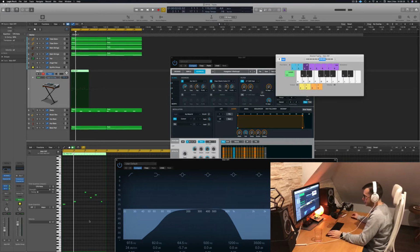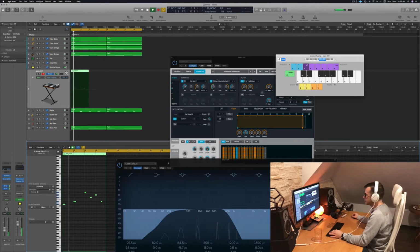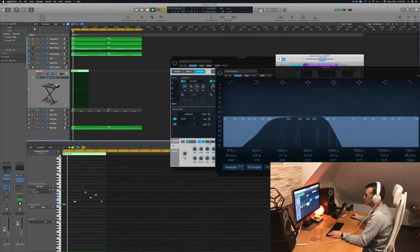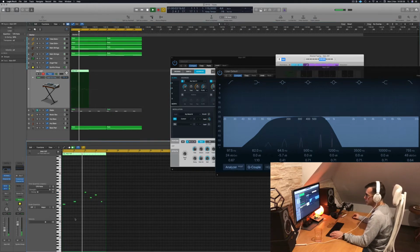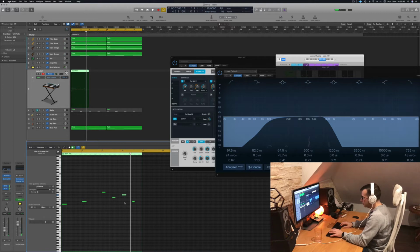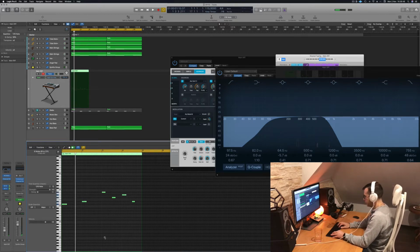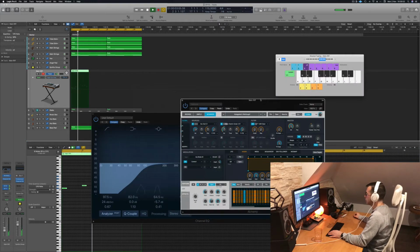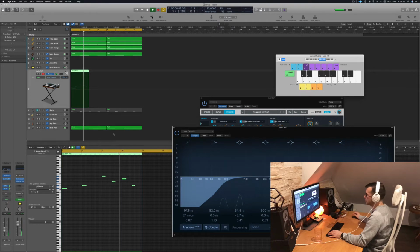Okay, let's quantize. So I will cut those tabs for now. Okay, this is good here. I think I will bring it up a whole octave. I'm not super keen on this second part.